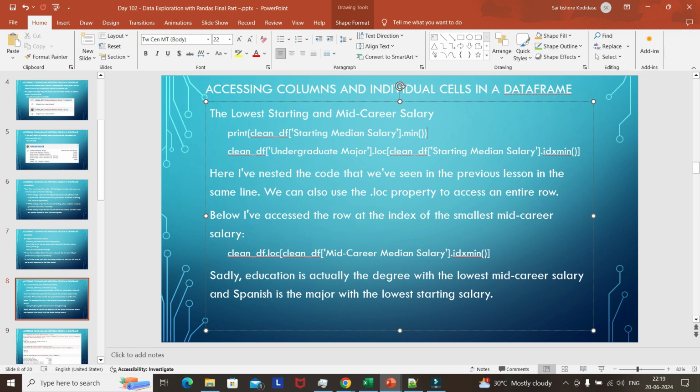So similarly, if you want to check the same for mid-career salary, here we want to check everything.